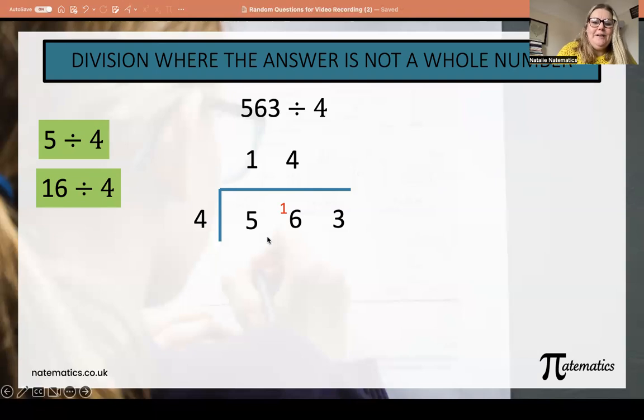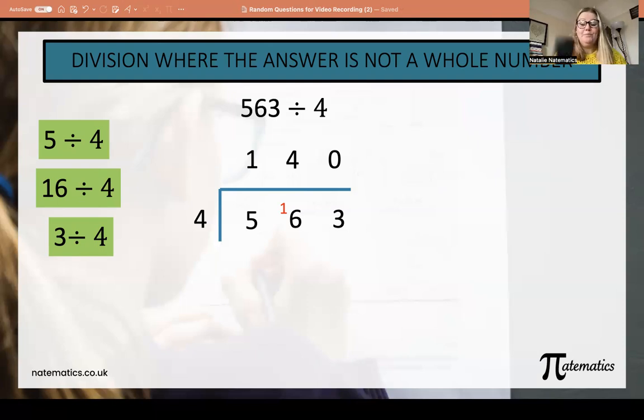So the next one is, how many 4s are there in 3? Or what is 3 divided by 4? Well, if I've only got 3 things, I can't even get a whole 4 out of that. Now, some of you may say, well, it's actually 3/4. But we'll continue this division as we go through. So it's not that we can't do 3 divided by 4, because if you did it on your calculator, you would know that 3 divided by 4 is 3/4, which is 0.75.